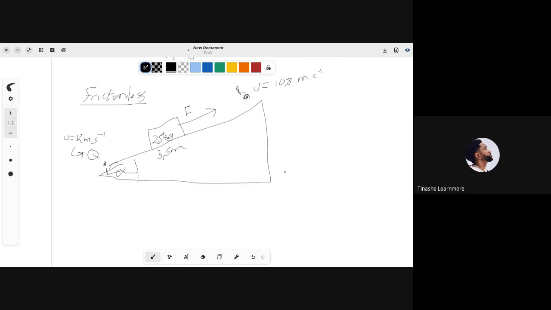Okay, so to draw my free body diagram, I'm obviously going to start with a dot. But which forces am I going to consider in my free body diagram here? Which forces? Yes, Per. Apart from the applied force, I think FG. Okay, which one? Parallel. Parallel, and then offense. Yeah.